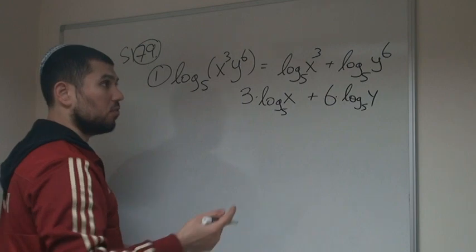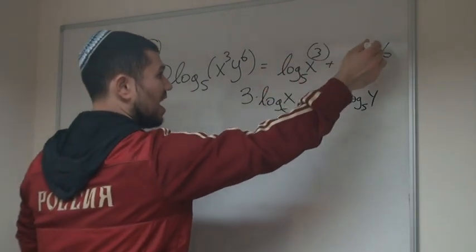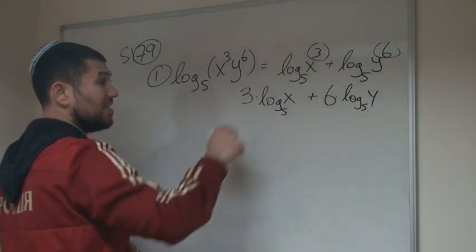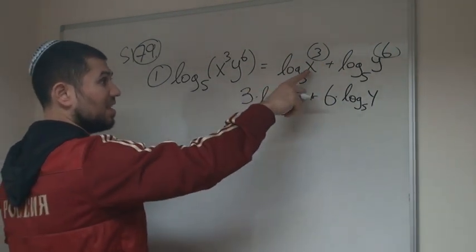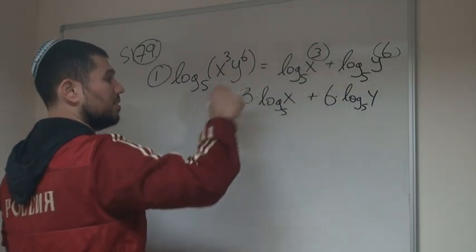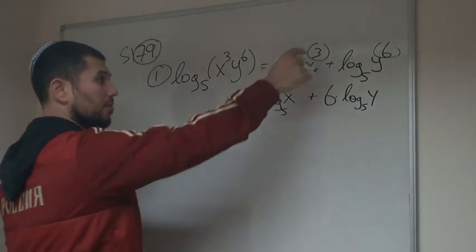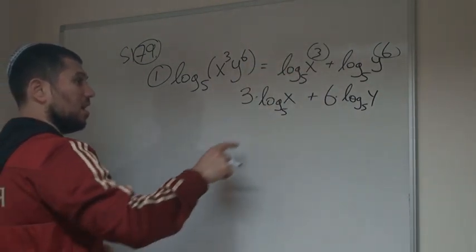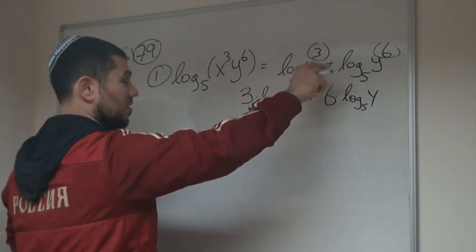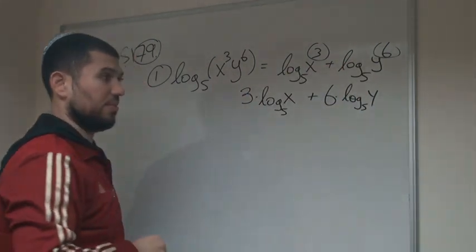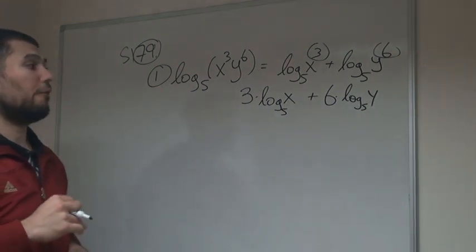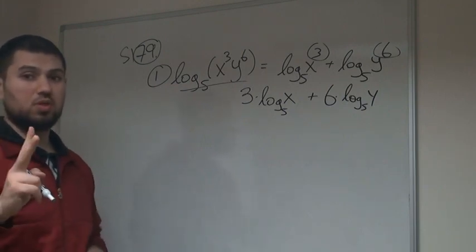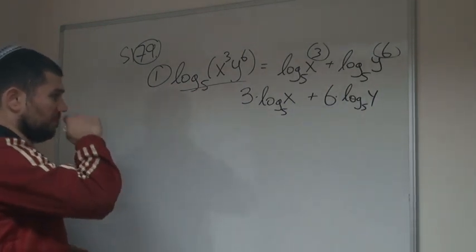And then I used the third rule to bring the exponents down, to say, hey look, we have a constant as a power. Based on rule number 3, log of a to the c can be c times log of a. So I'm going to bring the 3 out front and say I have 3 times the log to the base 5 of x, and then bring the 6 down front and say 6 times log to the base 5 of y. And that's a fully expanded form of the initial term. We had to do 2 steps to fully expand the first term.